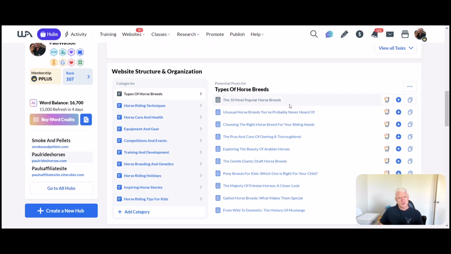Now I'm going to introduce you to a term that has to do with search engine optimization. It's part of keyword research, which we're going to do in a second. It's: what is the search intent of your reader? Why are they searching? Most of us search to solve a problem. I want to know what the most popular horse breeds are. I want to know what sort of saddle is best for riding children. So then you'd write what we call a buying guide. You'll list 3 or 4 different saddles, highlight the pros and cons of each, and give your reader the opportunity to pick one of those and purchase it.